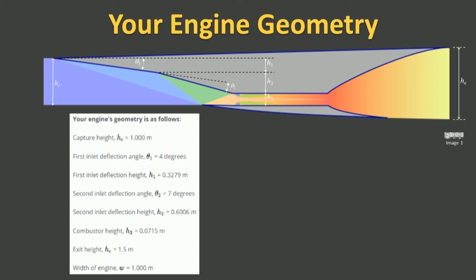This completely specifies the geometry of your engine that you need to calculate the engine's performance under the assumptions that we're making. There are no length scales for the combustor and the thrust nozzle. We don't need those with our assumptions of Rayleigh flow in the combustor, quasi-one-dimensional isentropic flow in the nozzle, and no viscous forces.